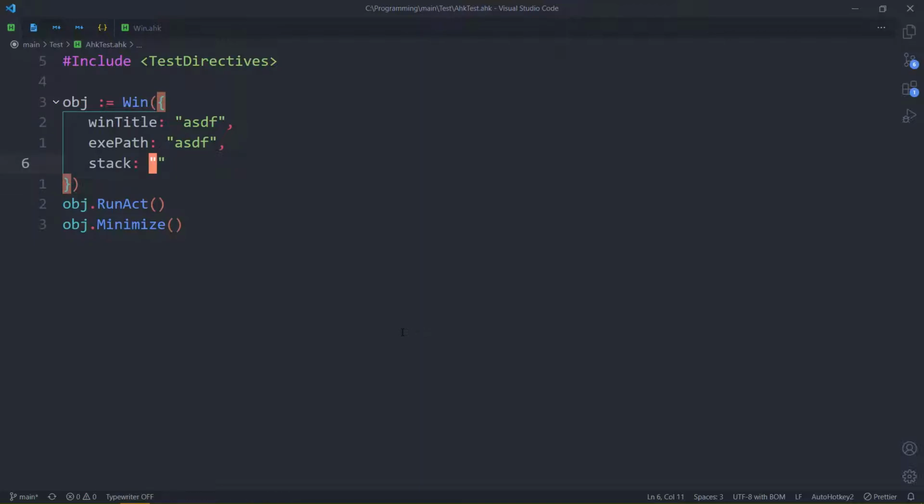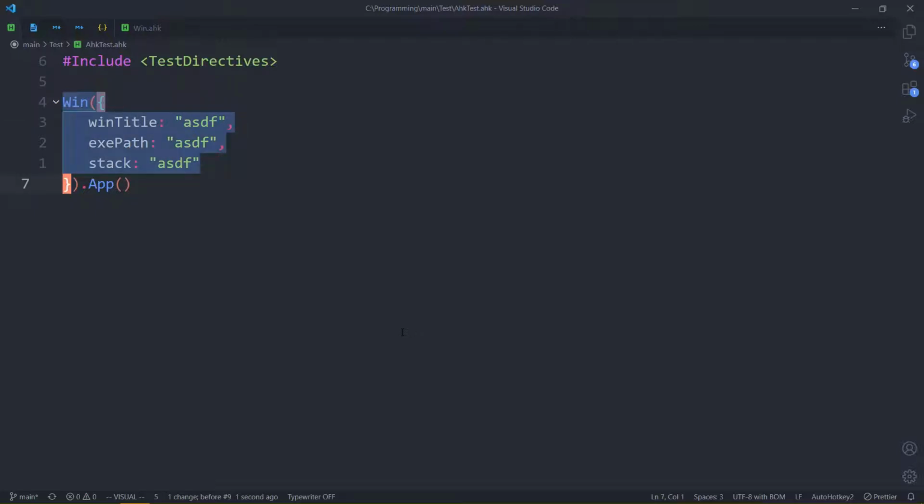And naturally, you can do this. So, app, boom. Oh, well, we wouldn't need to get an object that way. So we'll create the object, immediately call app. So it's essentially the same as just calling a function if you want it to.